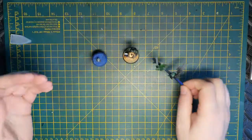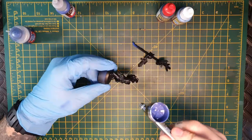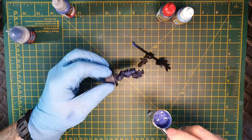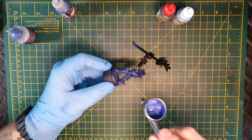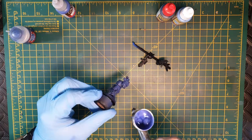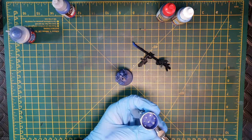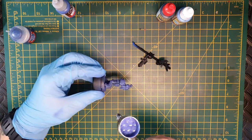I'm coming in with my first colour on the airbrush and loading that colour everywhere. This is a 1-to-1 mix of Macragge Blue and Ultramarines Blue — Citadel and Vallejo — but they mix together quite well. I'm making sure I've got good coverage and everything on the model is covered, taking it nice and easy, not hammering the trigger, just applying thin coats and making sure I've got good coverage of the initial blue. This is going to be our base layer.